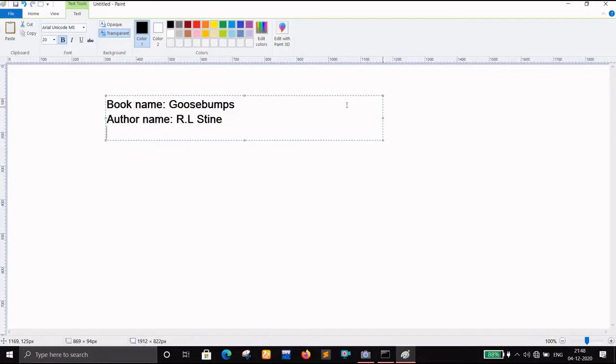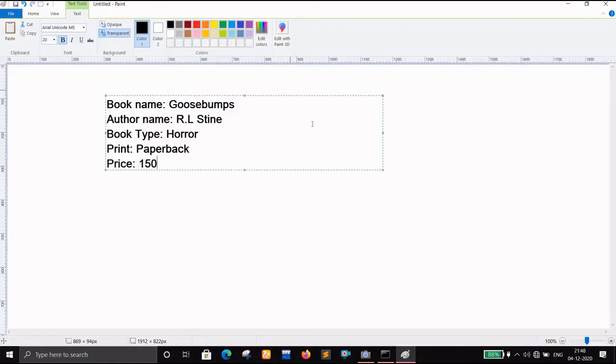And then we say book type, and we say horror, and then we say print, paperback, then we say price, and the price is rupees 150 in India, so let's give it that much.